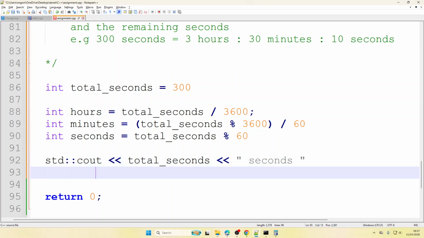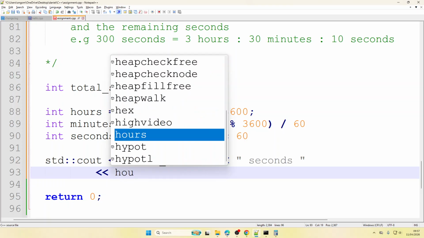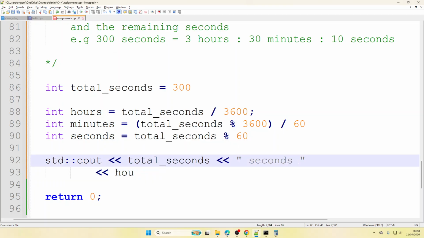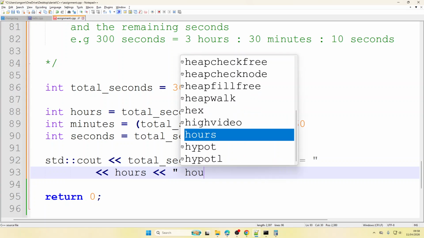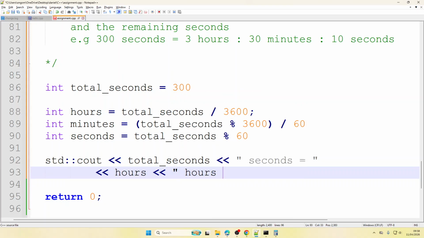Let me put this on a new line like this. I'm just going to put all of this in one line. Let me put an equal sign here at the end. It's equals to the number of hours that we have. Then the colon there.